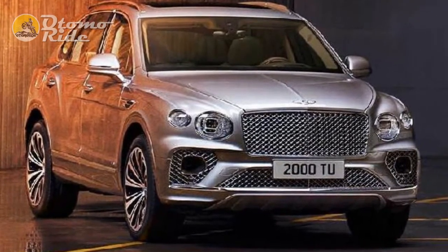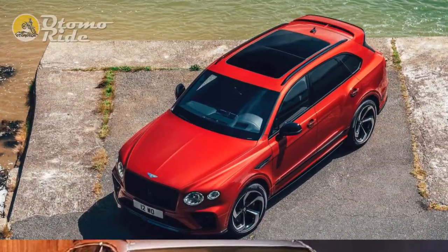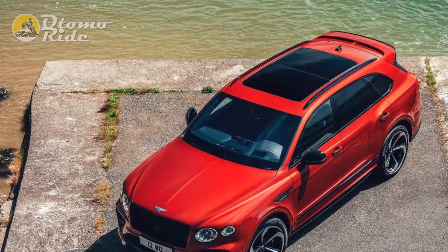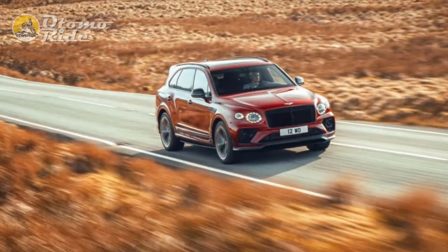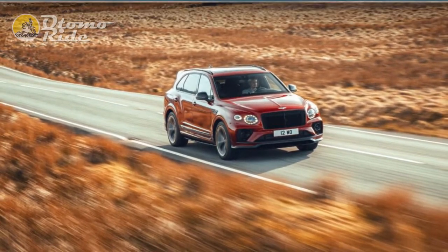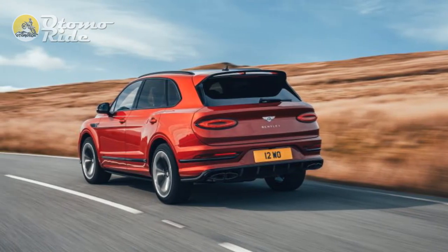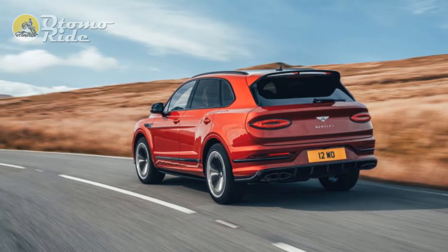As before, the default B dynamic mode leaves the car to its own devices, and it definitely makes the right choices most of the time. The anti-roll system works almost invisibly — it doesn't entirely cancel lean under hard cornering loads, as a small amount has been deliberately left in to give the driver a sense of the forces at play. But it feels impressively lithe and wieldy for something so tall and heavy, putting up a spirited resistance to understeer in tighter turns before ultimately surrendering to it.